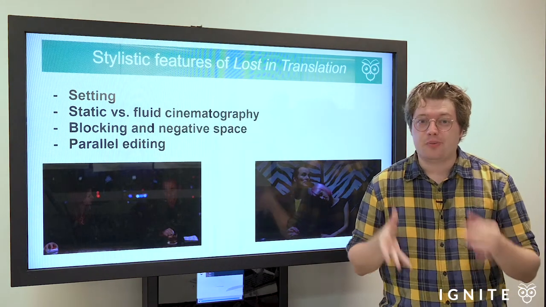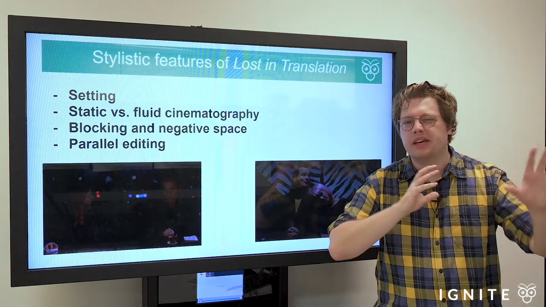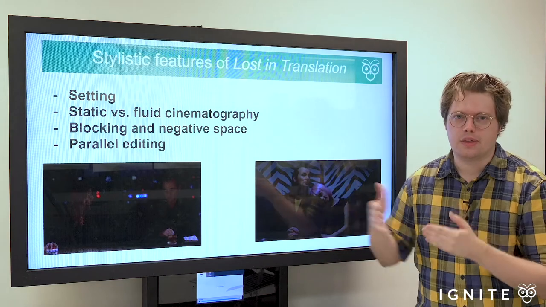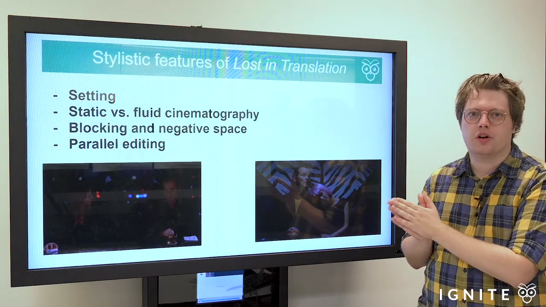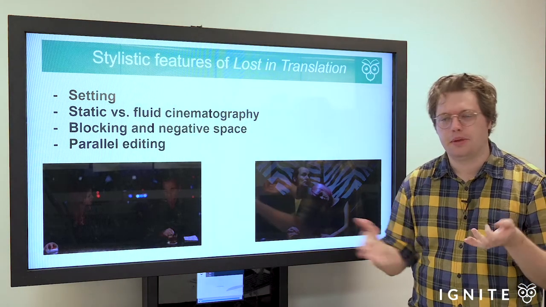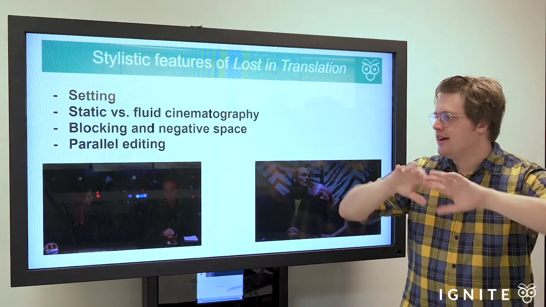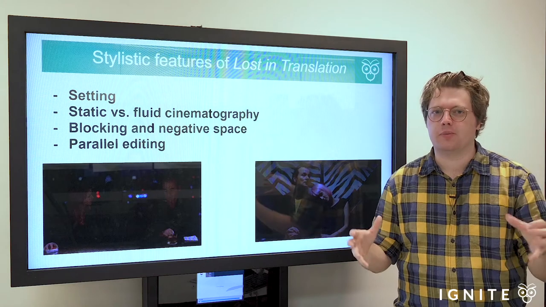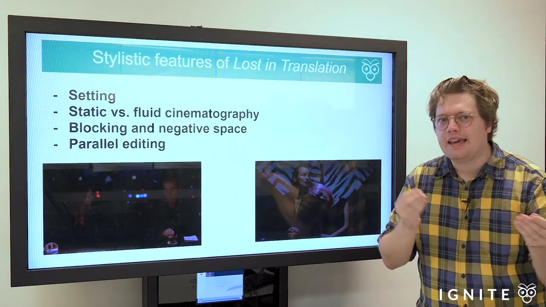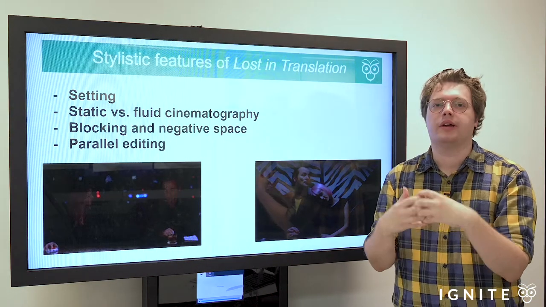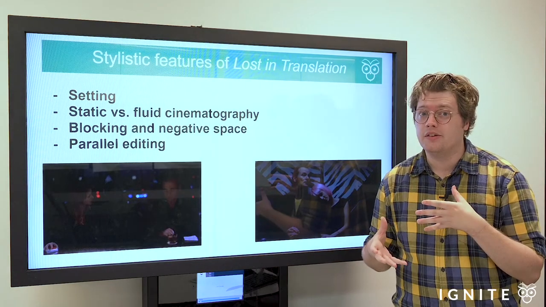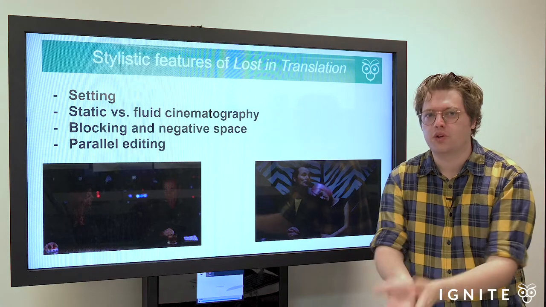The use of blocking and negative space within Lost in Translation is also quite important. Blocking is the placement of actors within the frame, and negative space refers to the blank space within a frame. In screenshots from the film we can see how negative space collapses with the re-blocking of actors Scarlett Johansson and Bill Murray. What Coppola does when they first interact is create a chasm between them — an emotional distance that is eventually collapsed when Charlotte puts her head on Bob's shoulder. Visual language rather than verbal or literary language is used to represent the shifting dynamics of these characters and to create a literary mindscape.